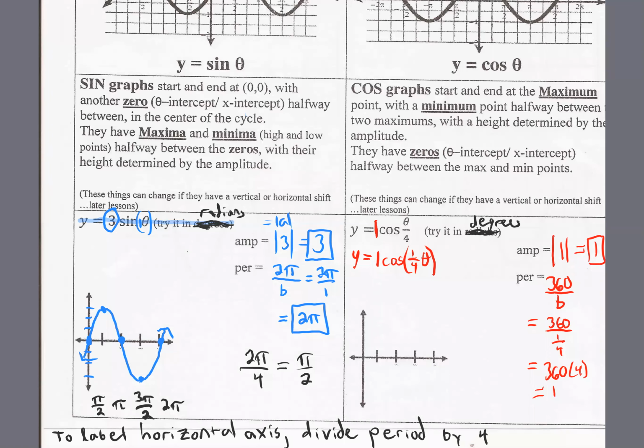So if you're checking on your graphing calculator, you'd want to change your window. Make sure you're in degree mode for this one. And for your X min, you would do 0. Your X max would be 1080. So you can see the entire cycle on the window of your graphing calculator.